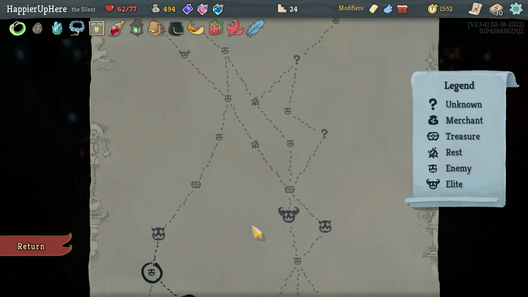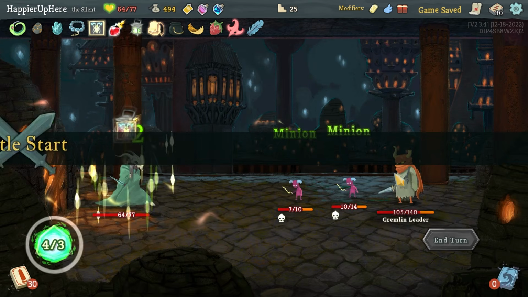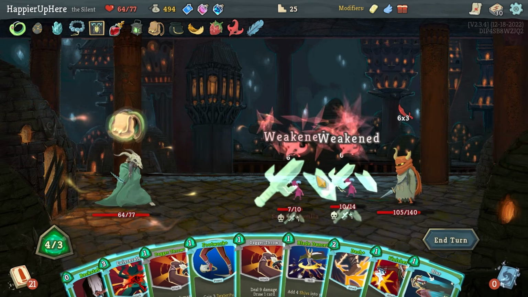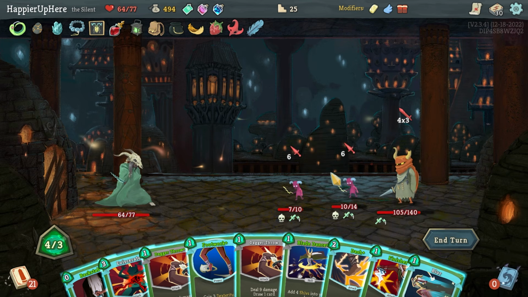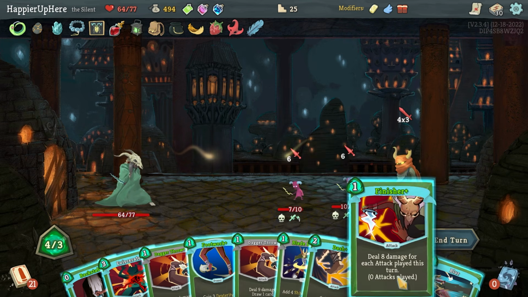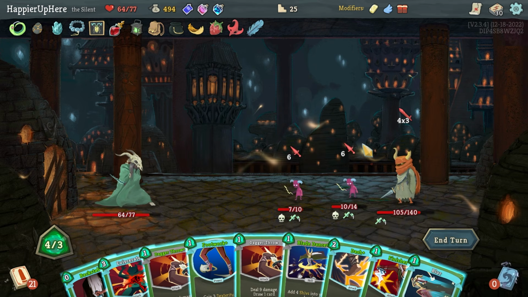A second Dash, very happy with that. And then here I got the Gremlin Leader. Okay, yeah, that's the problem with not having a lot of AoE. And the backliner is attacking me. I worry about the minions. Should I target the backliner? Because with the finisher, I might have enough damage.